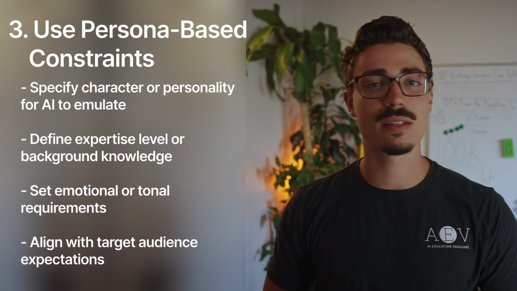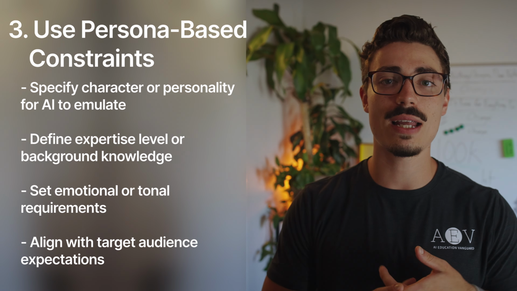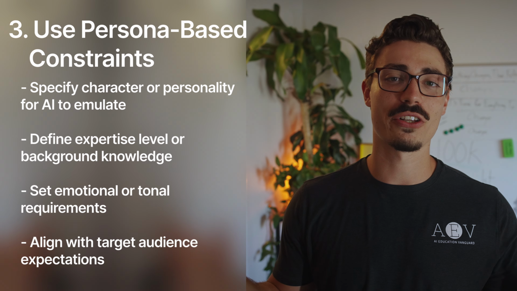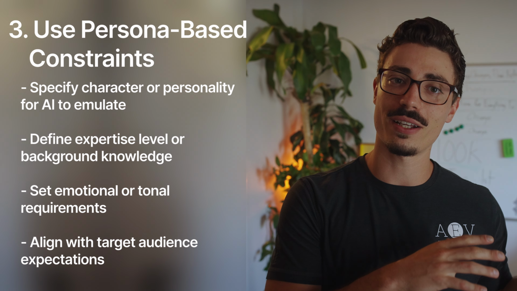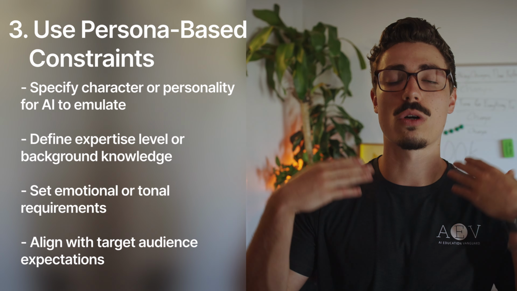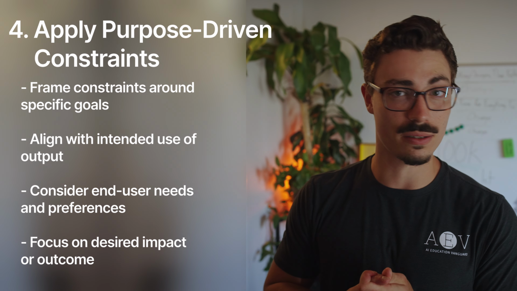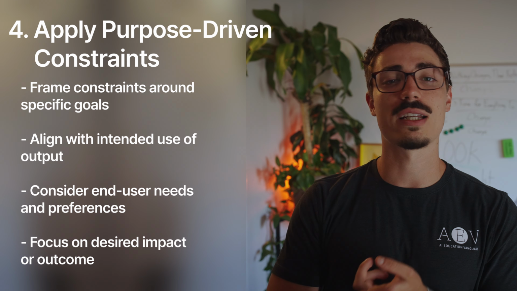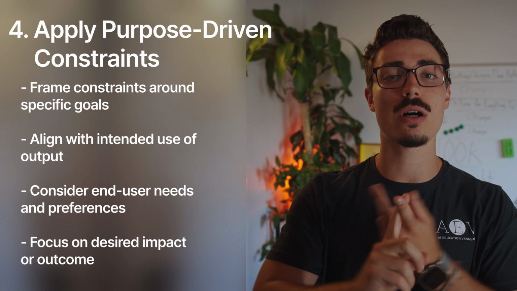Number 3 is the ability to use persona-based constraints. You can ask the AI to respond as if it was a specific character or type of persona. We talked about this earlier in our course about personas, so you can actually use a persona as a constraint as well. For example, maybe you could do something like explain the theory of relativity as if you were a 5-year-old. Fourth technique would be maybe something like a purpose-driven constraint. You can frame your constraints around a specific goal or purpose. An example of this would be write a podcast description that would appeal to eco-conscious millennials.